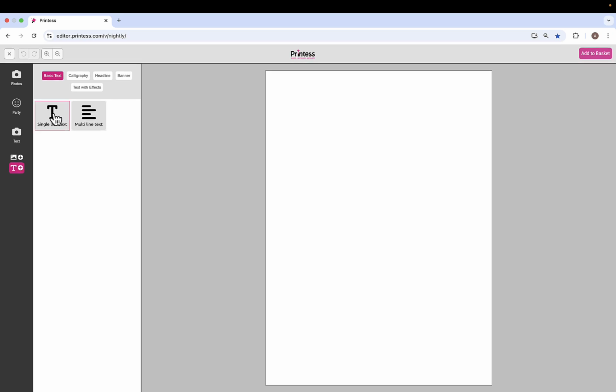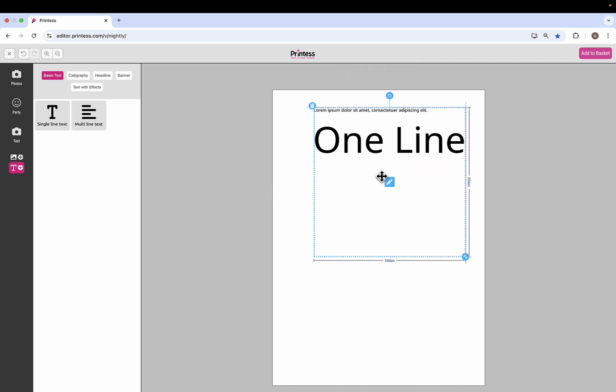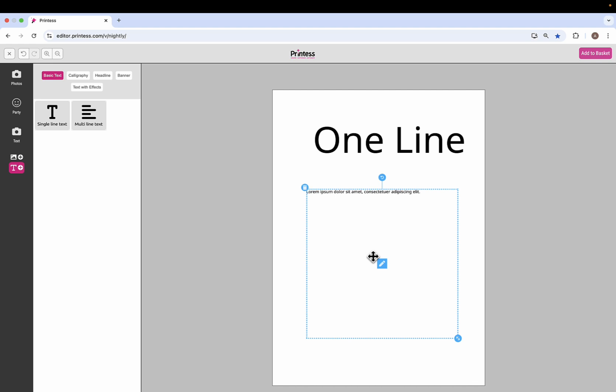And the basic ones are most important because they are the only way within Printess to enable the buyer to add text frames to a template. And it could be single line text or it could be multi-line text. But that's just the easy ones. You will also find much nicer text stickers available here.